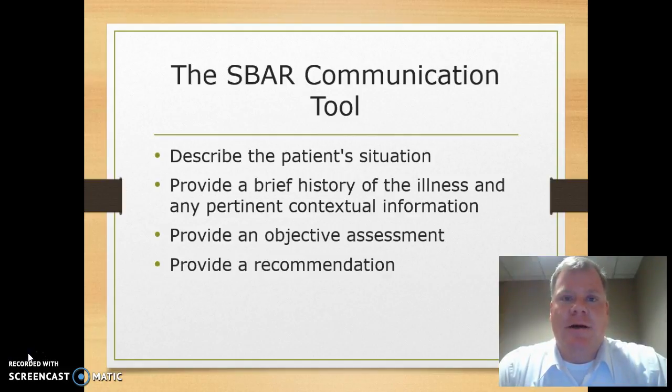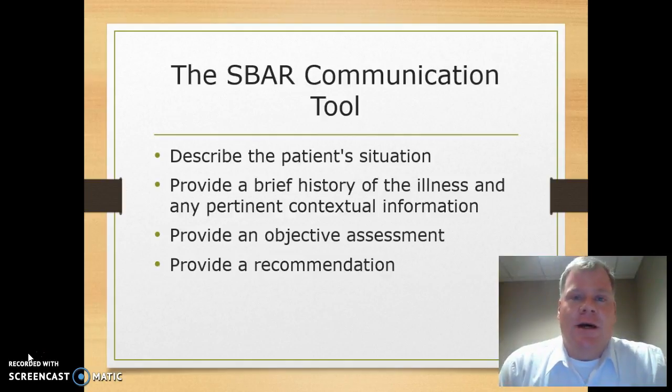A new grad that calls a doc and says my patient's blood pressure is low is going to get frustrated because at 3 o'clock in the morning the doc's going to yell at them, they're going to get upset. But if they call a doc and say, I've got a 75-year-old patient that just had abdominal surgery, he's been bleeding a little bit, and now his blood pressure's 60 and his heart rate's 120. I think it's because of blood loss. Can we get an H&H, type and cross, et cetera?